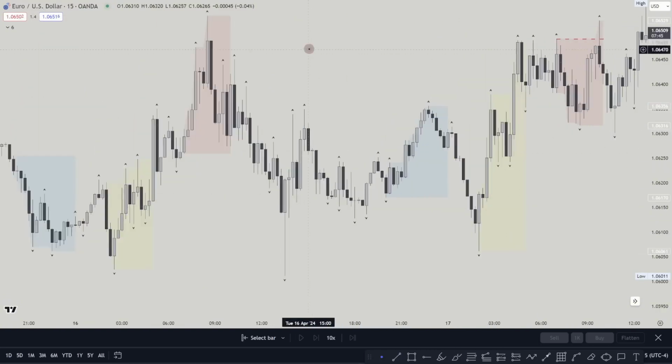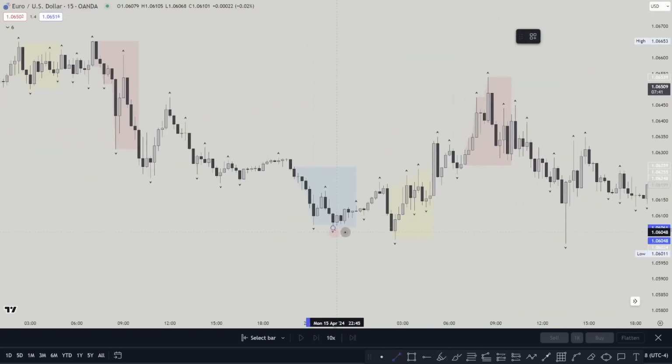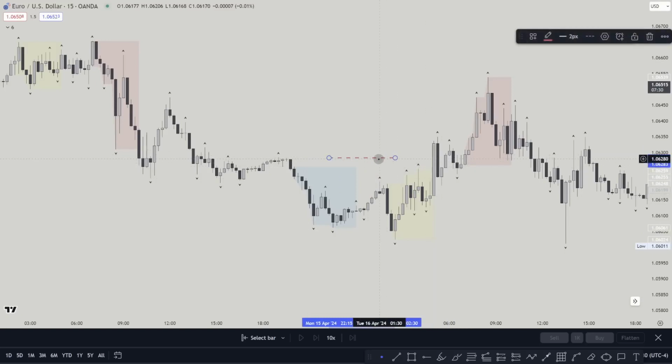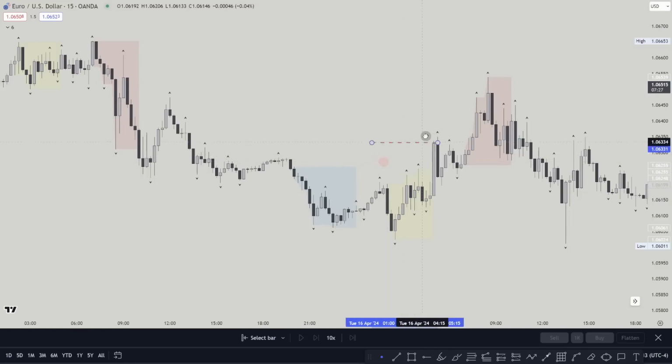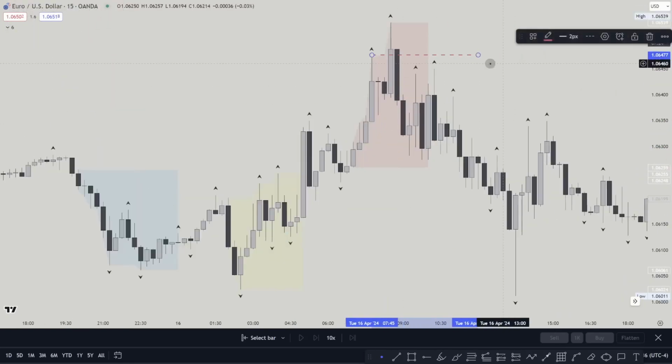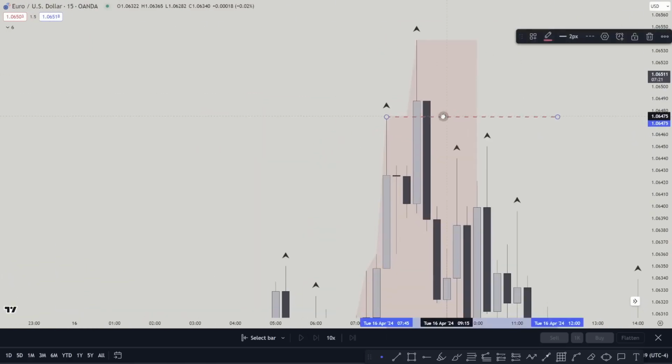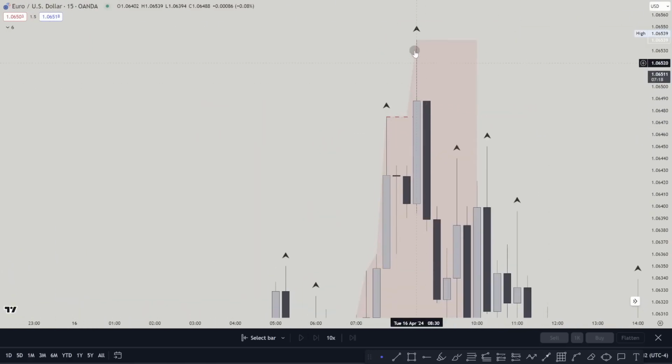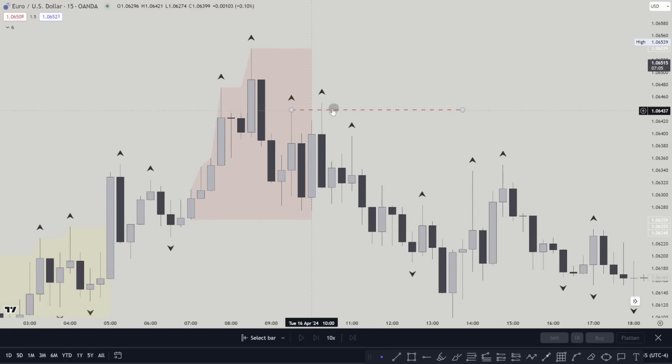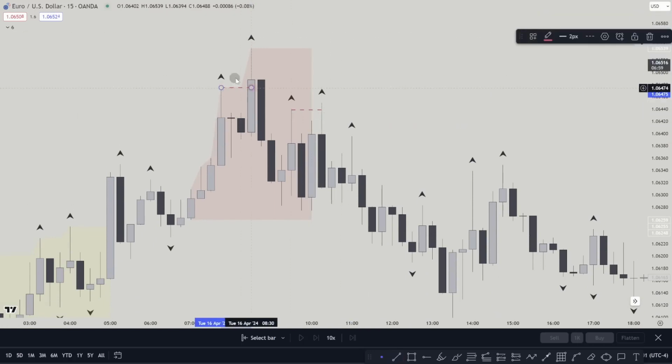Now taking a look at this, we can see that we actually have this Asian low taken, small body closure, but still not much displacement. We could have entered on this one at the high of the Asian, not this one, but this one. Body closure above, so not really interested, and a big one actually. This one here, you see a small body closure on the New York kill zone, and we could have actually taken this one. You see a small body, but then a big wick. So even if we see a small body, but then a big wick here, we can actually consider this as a rejection already. We have another level that is right here, and that's gonna be another re-entry, as well as this one. Those are two entries in a row.